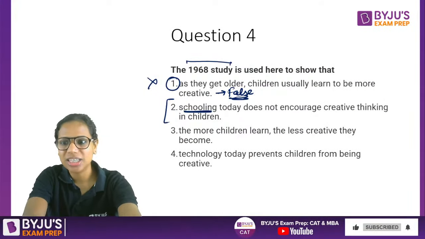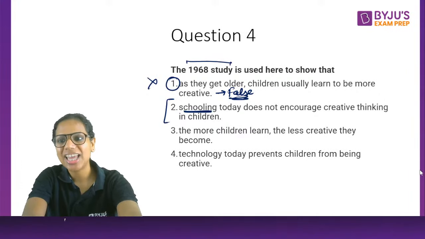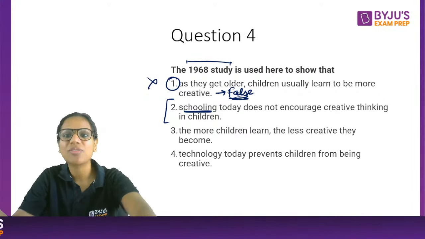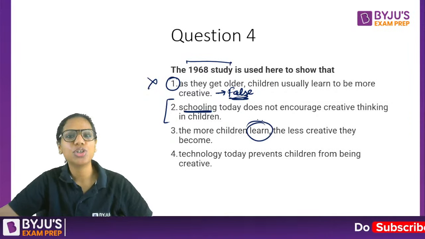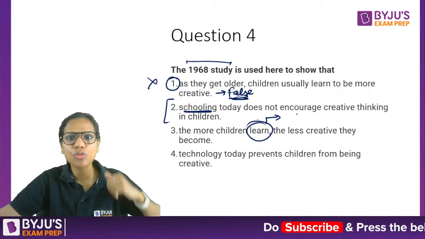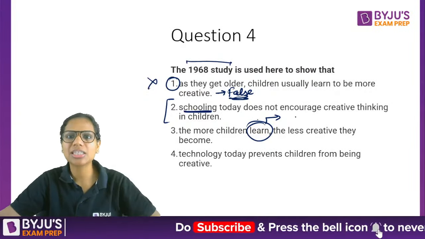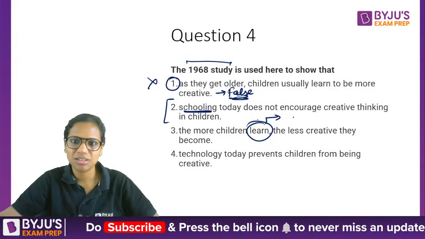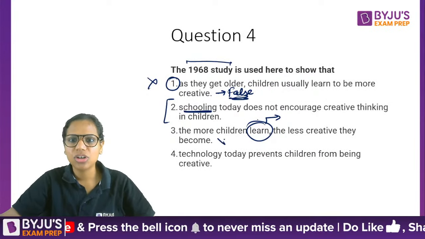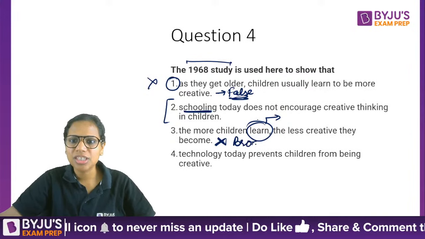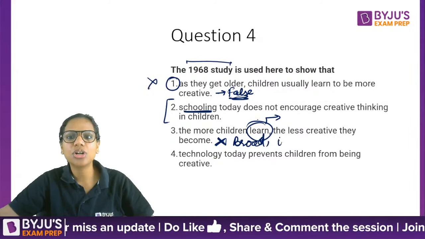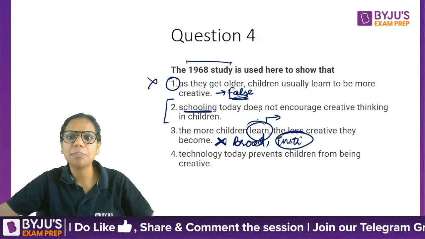It was not three. Three is more general. Yes, three does not specify where are they learning from, what kind of learning it is. We learn so many things at our home also. We learn a lot of etiquettes at our home, manners, behavior, right, values. So this is broad. This does not mention schools, it does not mention institutions, which is a major point of this study.